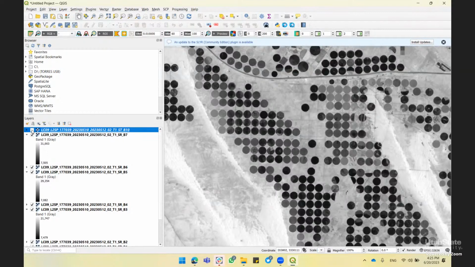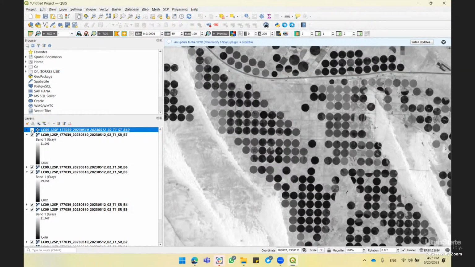Why does Landsat measure shortwave? Because this is the blue, this is the green, this is the red, this is the red edge, and this is the near infrared. But why do NASA and Landsat measure this?